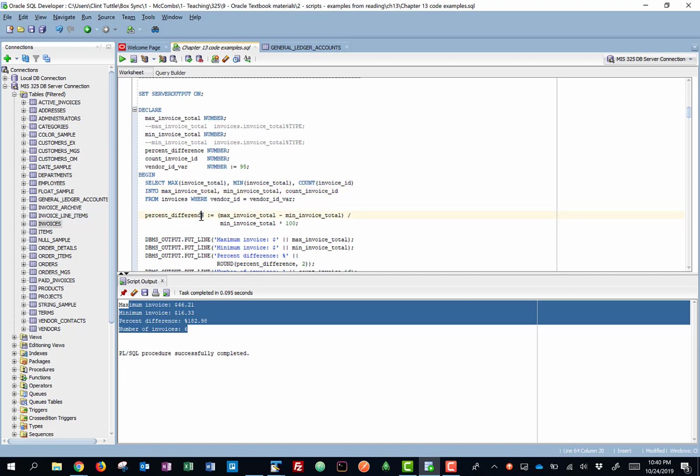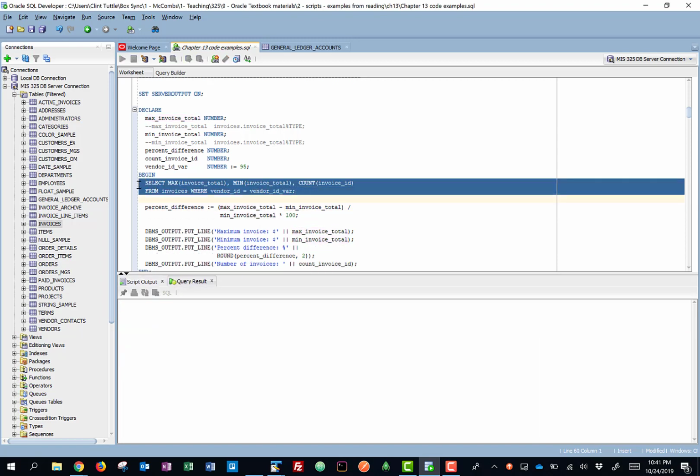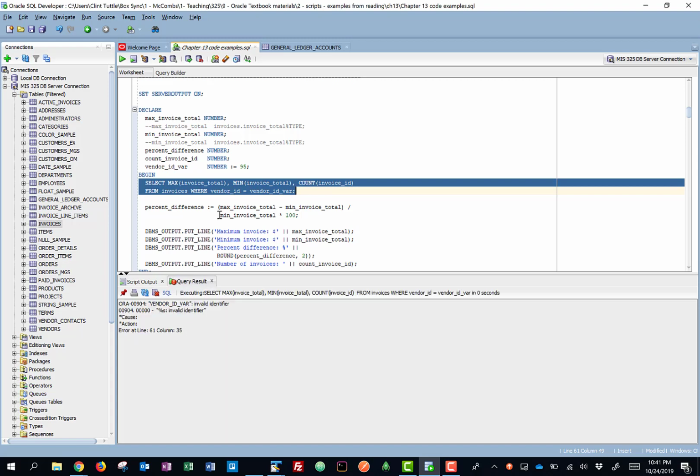Once it has that, this percentage difference is going to take the max invoice total, which we've already selected.